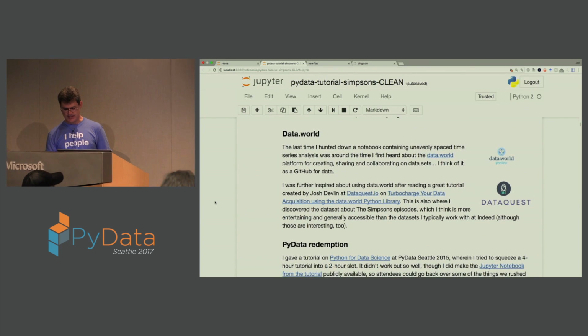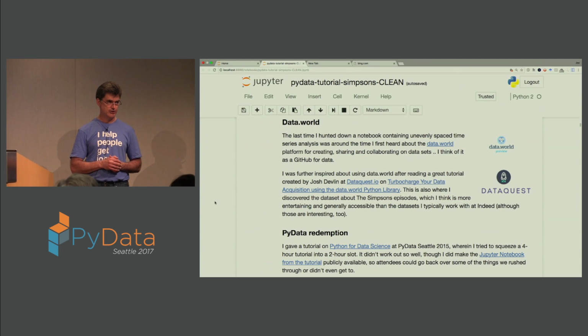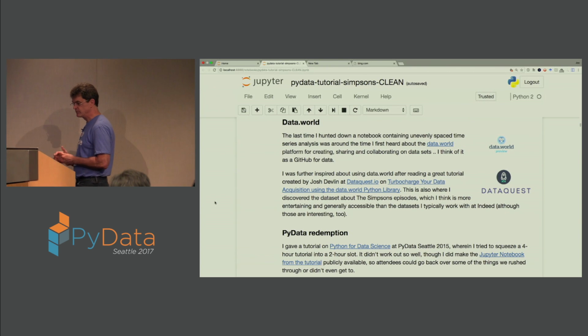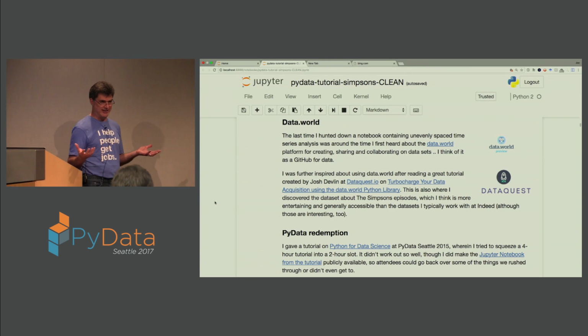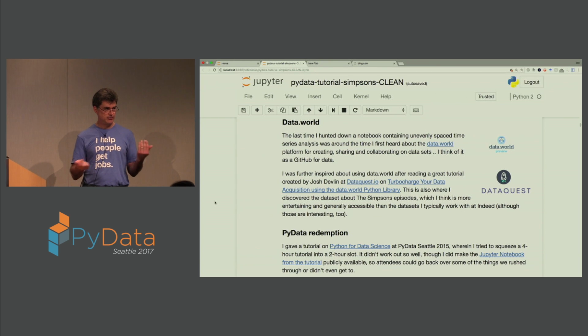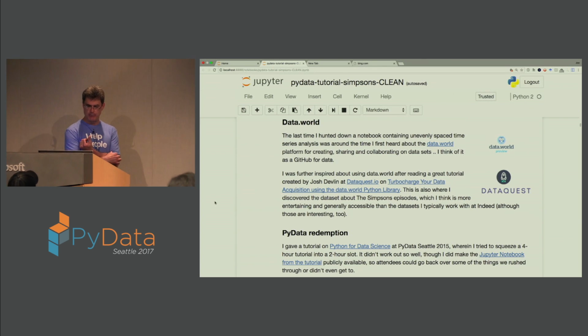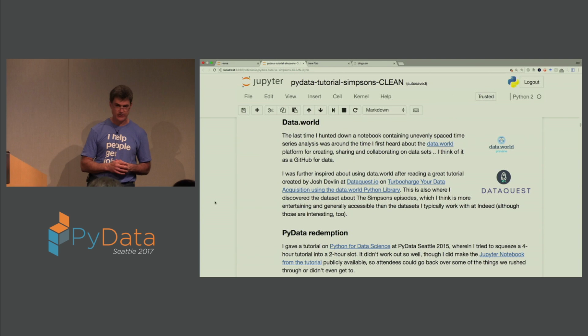Another motivation is that the last time I went searching for a notebook that had some of the utilities I use, I encountered a fairly new website called data.world. Has anyone heard of data.world before? Oh, okay, a couple people. Good. So I thought that in the process I would introduce you to data.world as well. Essentially, data.world is sort of like GitHub for data. It lets you create data repositories. Different people can contribute to them. You can have discussions on it. It's really collaborating around data. Because I can't get to the network from my laptop, I won't show you there, but there are links there for those who want to explore a little bit about it.